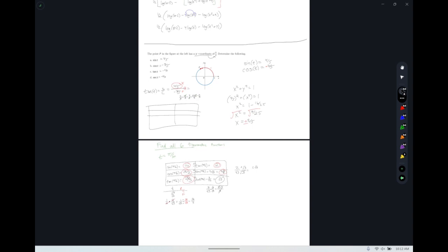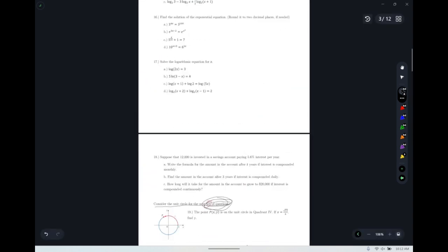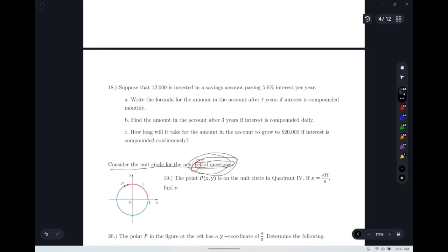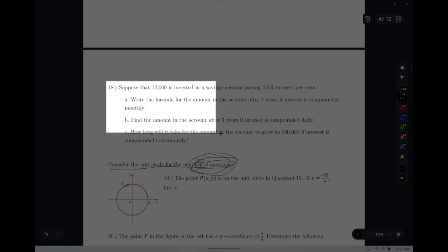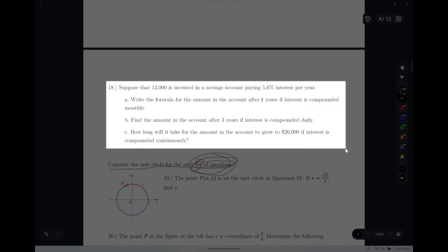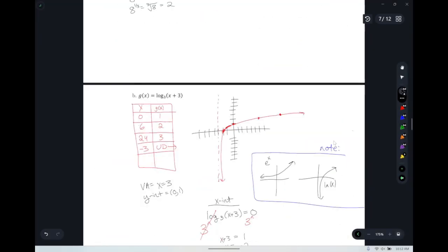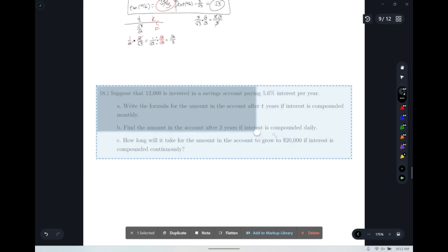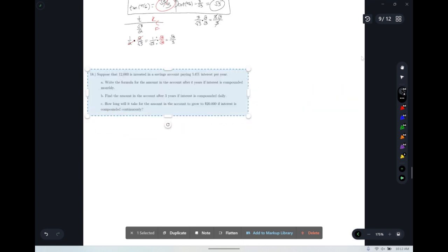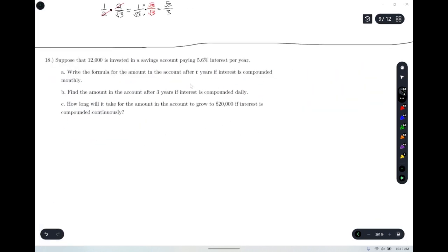Can you do 18? Sure. I will give you the formulas, but I will not tell you that principal stands for what you start with. You kind of have to remember that. And I won't tell you rate stands for R in the formula. There's like 2 formulas that we use. I don't know what the difference is. I didn't give you the formula in the review, but I will give it to you anytime you have it on the test.